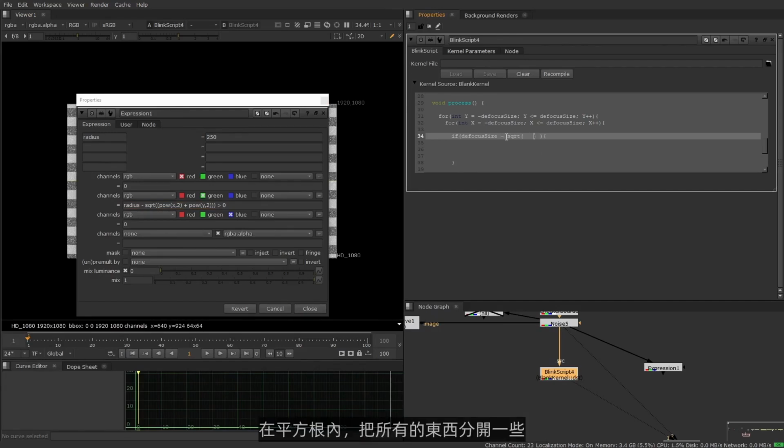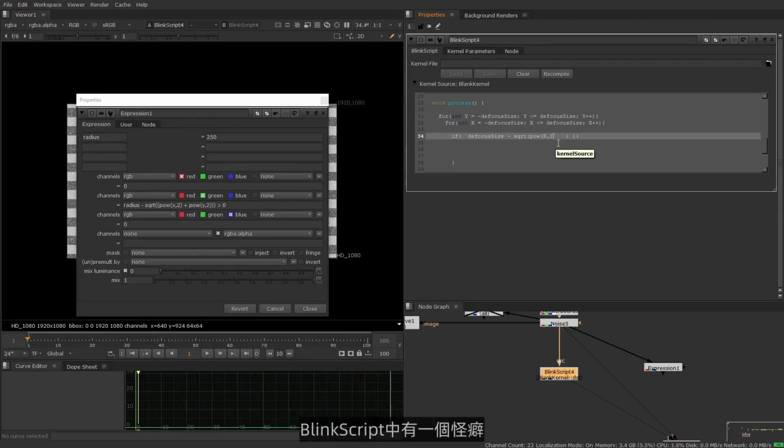Within our square root, I'm going to space everything out so it's a bit easier to read. We're going to write, instead of the lowercase x, which our expression is using, the uppercase X, the capital X, comma 2.